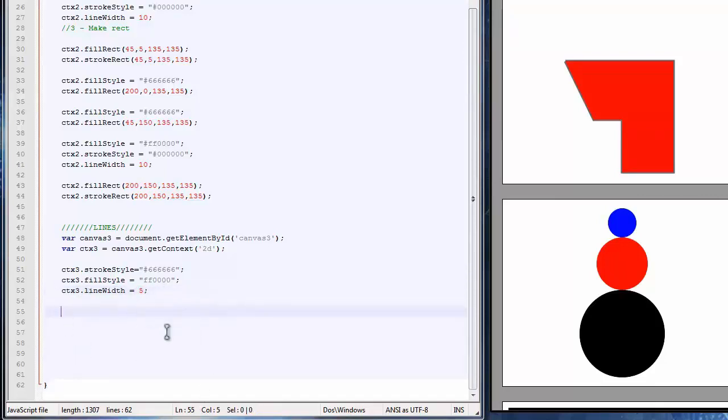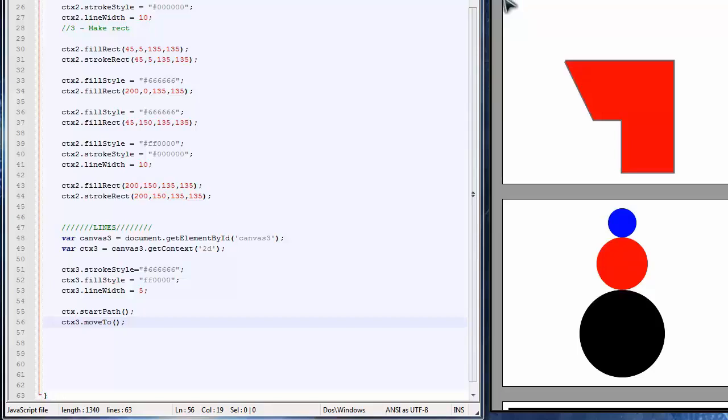Now we can start to make our object, and we're gonna start with a ctx dot start path. Okay, and that's just saying that we're gonna start a new path of lines in this case. So the first function we want to do after this is ctx3.moveTo. The moveTo function is what we have to tell them where we want to move to.